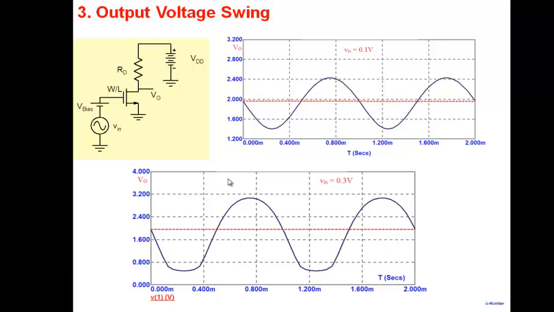Non-linearity is there, but what is the source of non-linearity? Cutoff or saturation? No, it is already in saturation, I want it in saturation. Okay, forget about bipolar. In bipolar, you don't want the transistor to go into saturation. In MOS, you want it to operate in the saturation region. So what is happening here?